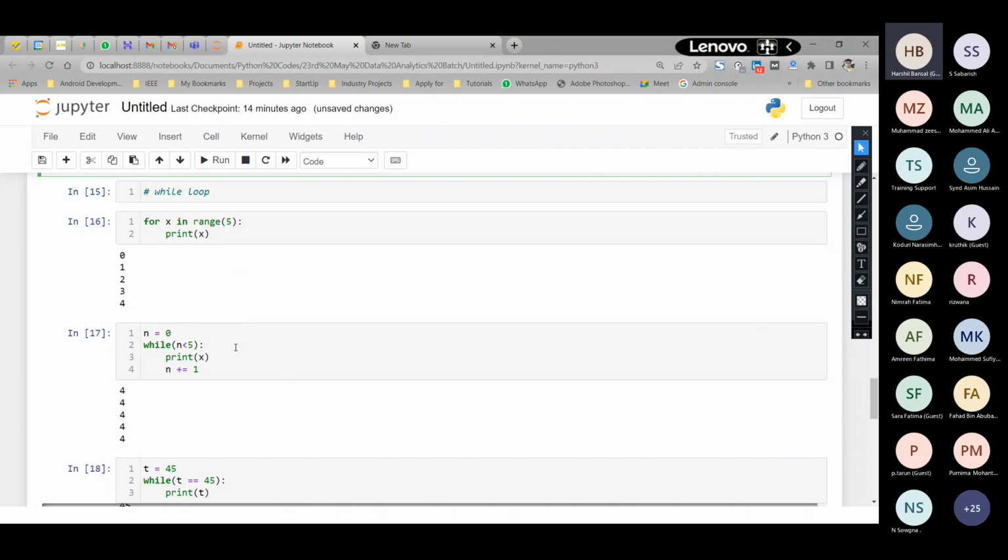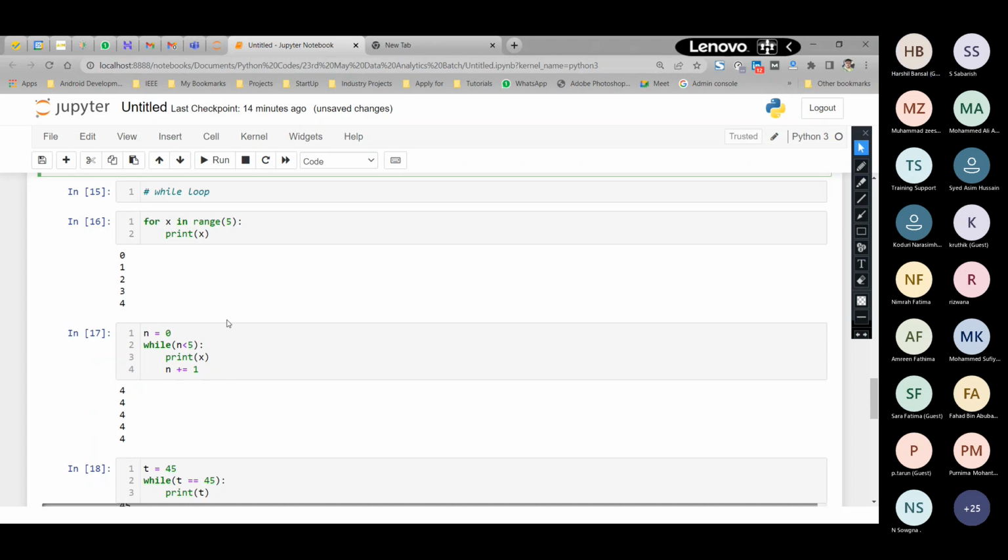The while loop, on the other hand, is dependent on a condition always. When we know the number of times for which we want to do a particular task, suppose I need to eat food 3 times a day, I will use a for loop, because that is fixed.